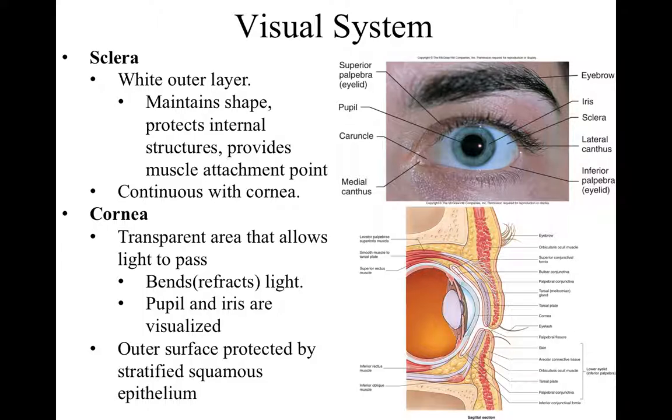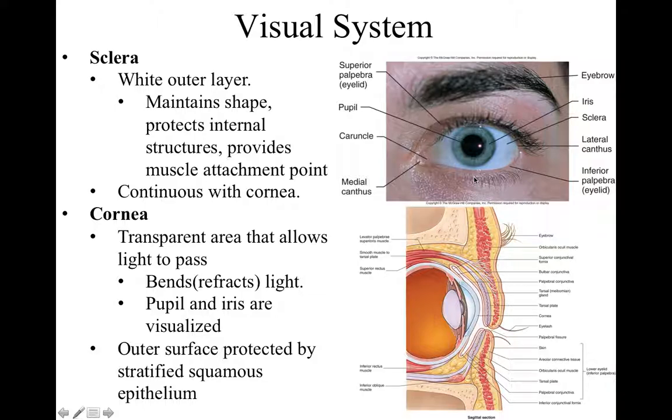So again, through the cornea, here, okay, we can actually see the underlying iris, which is the pigmented part of the eye, and then we see the pupil, the gap which is going to be constricted or enlarged to allow more or less light. So there again is the pupil.